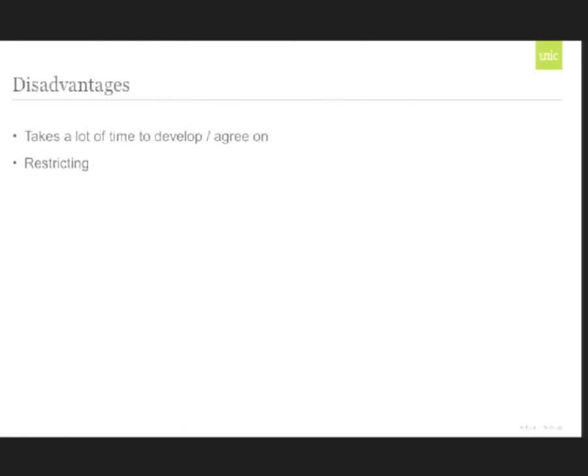This, of course, takes a lot of time to develop since your whole team has to agree on one. Or if you have just the boss deciding, that's another possibility, but it might not be fun.